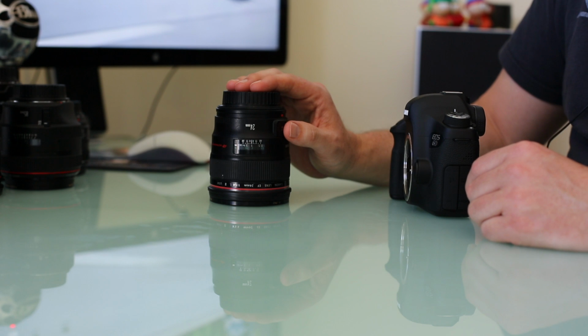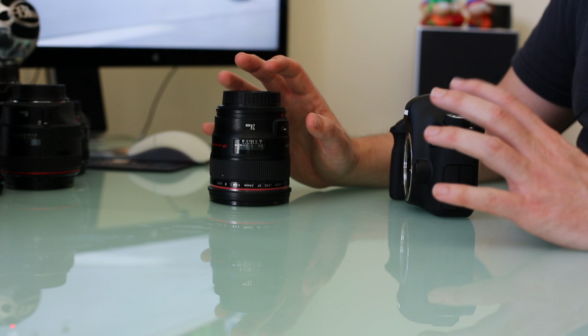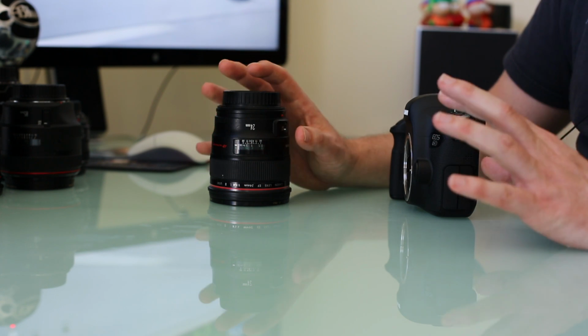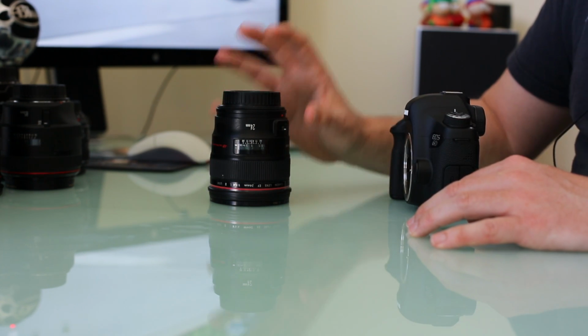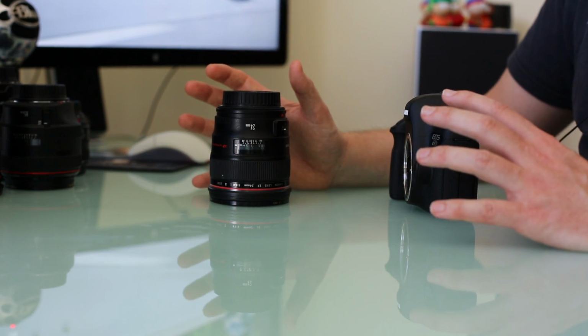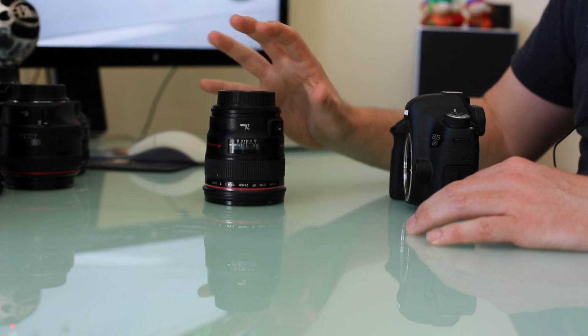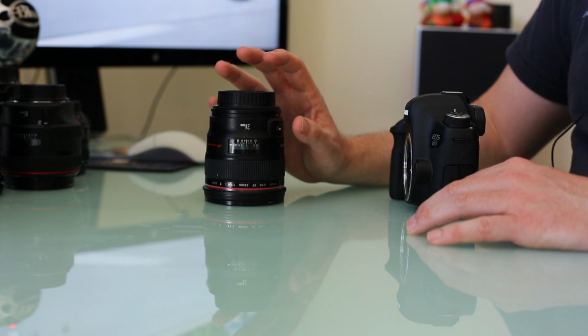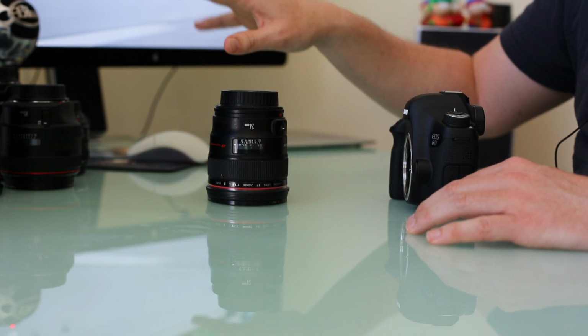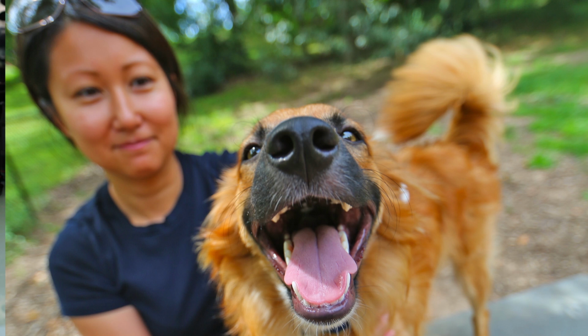If you're shooting with an SLR camera, you want to get a photo that looks better than a photo taken with, say, a point and click or an iPhone or even a cheaper zoom lens. And that's what prime lenses give you. You lose out in the versatility, but you gain the wow factor because you're getting a photo that looks amazing, because these are amazing lenses. And it doesn't have to be a 24mm. I also love the 35mm and the 50mm and the 85mm. All of the prime lenses give image quality and photos that look second to none. And that's because of their aperture and because of the simplicity of the lens.